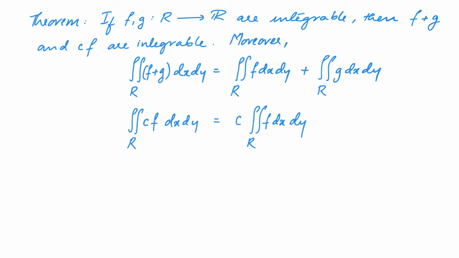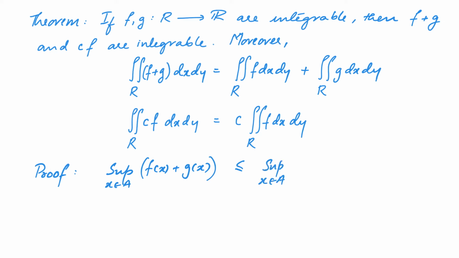Let us now try to see a proof of this fact. I will prove the first statement and leave the second statement as an exercise. First of all, notice that supremum over x of f(x) plus g(x) is less than or equal to supremum over x of f(x) plus supremum over x of g(x).